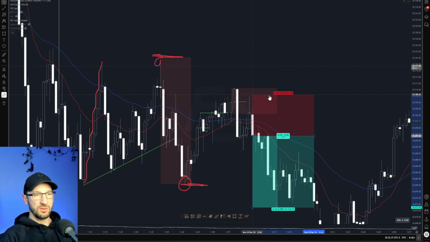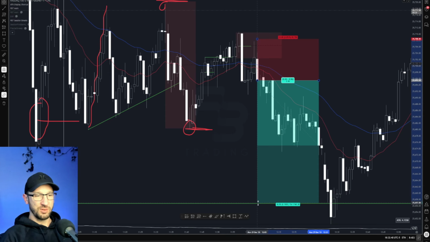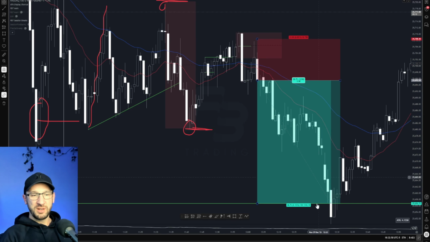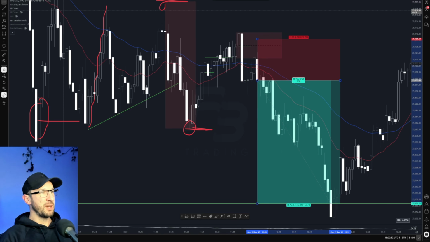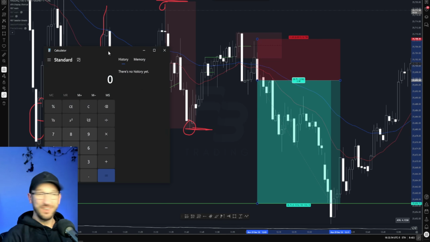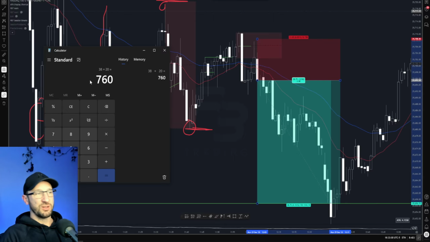So if you were just to enter here, target your level. Well, here's 39 points with a 13-point stop, so it's about a 3R, right? If I tighten a bit, I can get it to 3R. So this trade here, 38 points. If you do the quick math, and we bring up the handy dandy calculator, 38 points at $20 a contract, this trade is $760. If you have 10 accounts, $7,600.